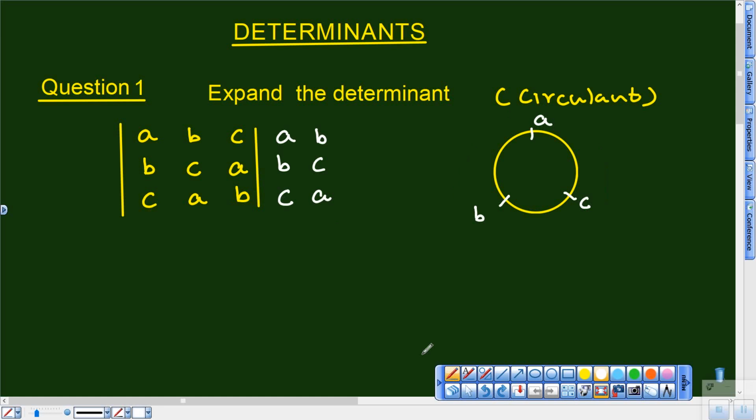Anyway, as far as expansion of this is concerned, by applying the Sarrus rule, we can reproduce column 1 and column 2 beside the determinant. Now all 3 principal diagonals would be taken positively, whereas all the 3 secondary diagonals would be negatively included. So this diagonal would be negatively included. If you can undo the drawing, you can see at once the 3 principal diagonals.